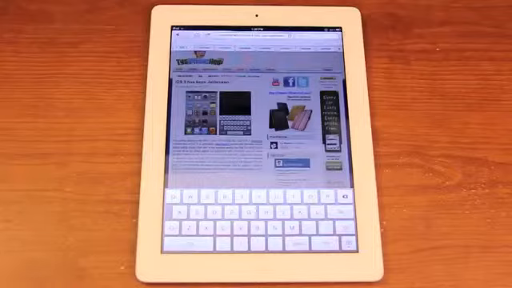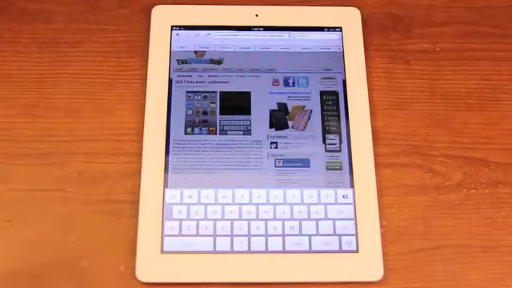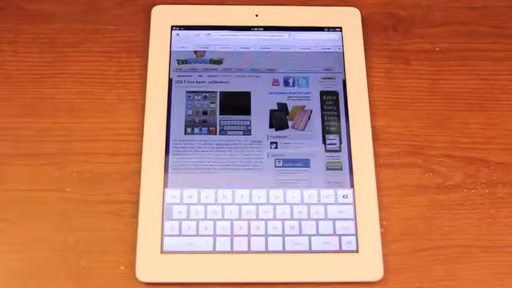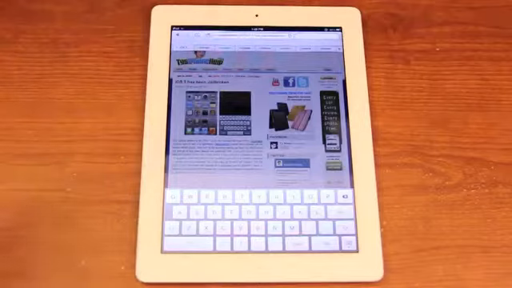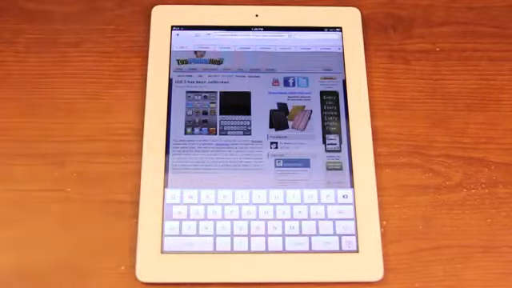So that's the top features they released in iOS 5. I wanted to show you one more, and again, there's tons of other features that I didn't have time to cover in this video. Make sure you check out the link in the description below the video because I'm going to go in depth on those, and you guys can give me your feedback in case you find any.